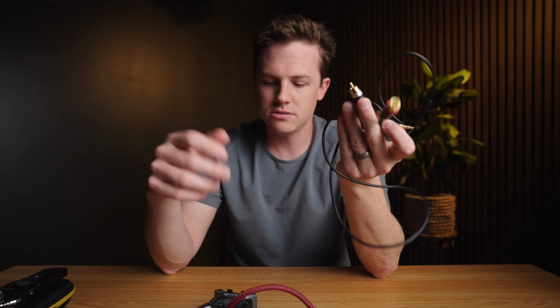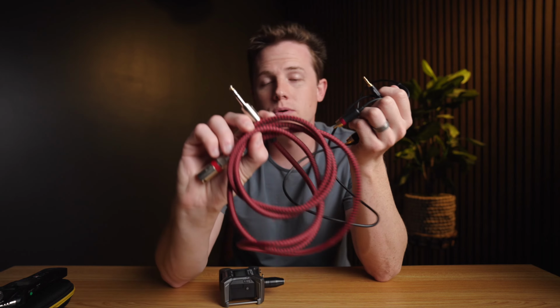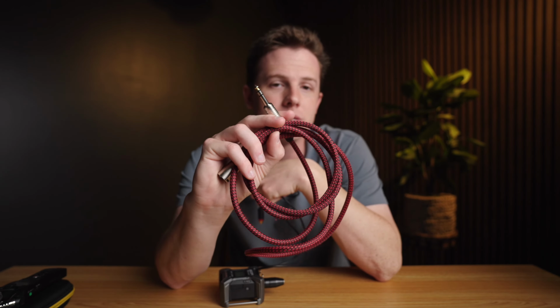Now, moving into just general cables that you might need. So let's talk about this. I talked on the 1/4 inch cable that can come out of a speaker, and it's actually more and more popular to be on the back of a speaker for a ceremony.